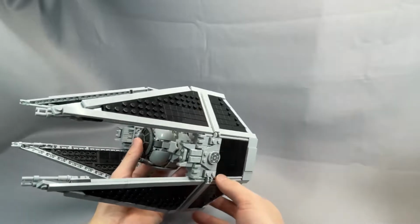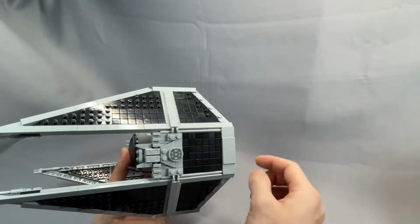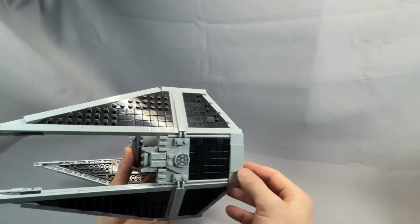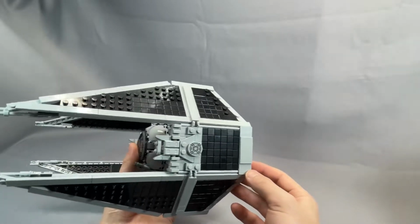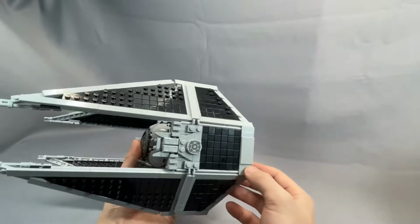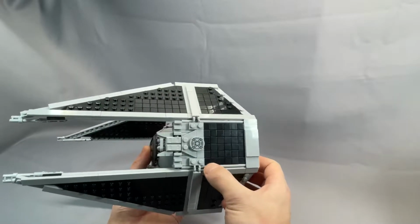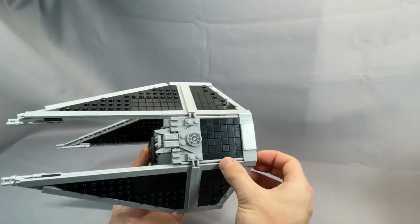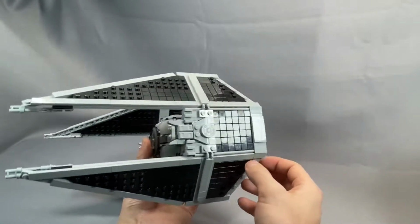My absolute favorite part about this model is how Fukusaku uses these 11L hoses to fill in the gaps between the wings and the central section here. Without these hoses, I don't think I would have thought twice about the gap, but honestly looking at it now, I can't imagine it any other way. And I can't imagine this is a legal connection, but it fits way too well. It's not loose or tight, like if I slide it here, it just has enough resistance to make it look like it's on purpose. And I know this is probably a completely irrational thing to get excited about, but I really love this.